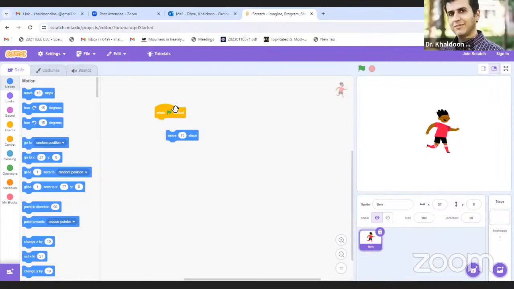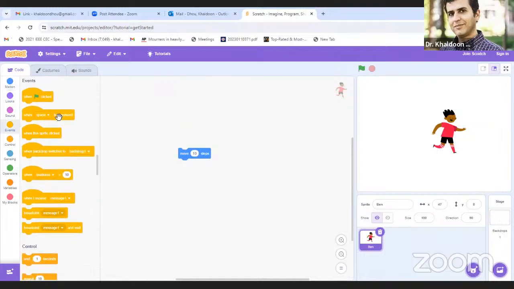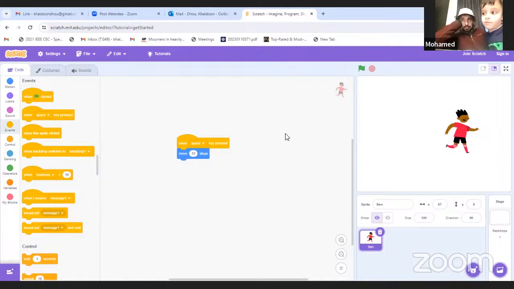Now, you are the decision maker, Elias, here. You want to write your program. If you want this to move based on when you click this arrow, you can do it. Let's say you don't like this flag here and you want to do something else. So you can delete this and you can just add something else. Maybe you want to do an up arrow or down arrow. Again, it depends on your needs. So for example, when you design a game, you're going to tell the user what you want. So you're going to make these rules. So for example, here, if I want to click the space, this guy is going to move. Got it? Any questions?